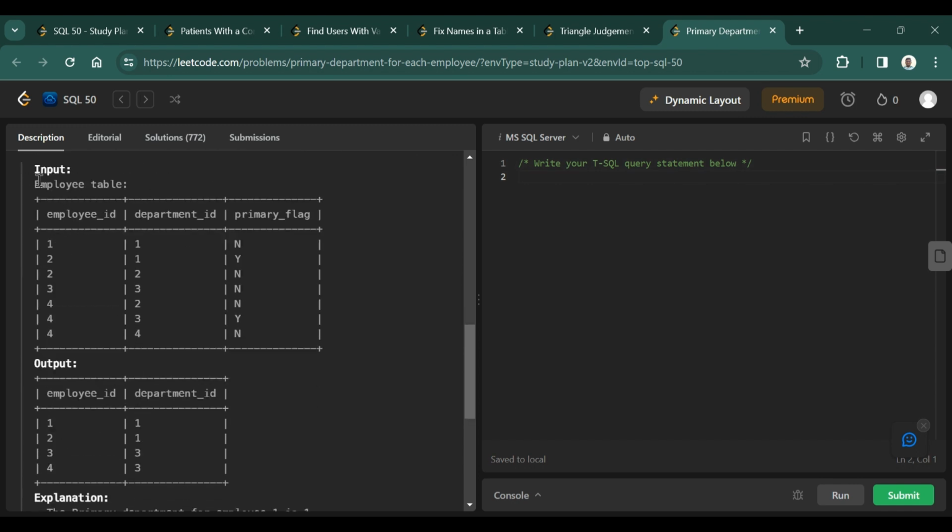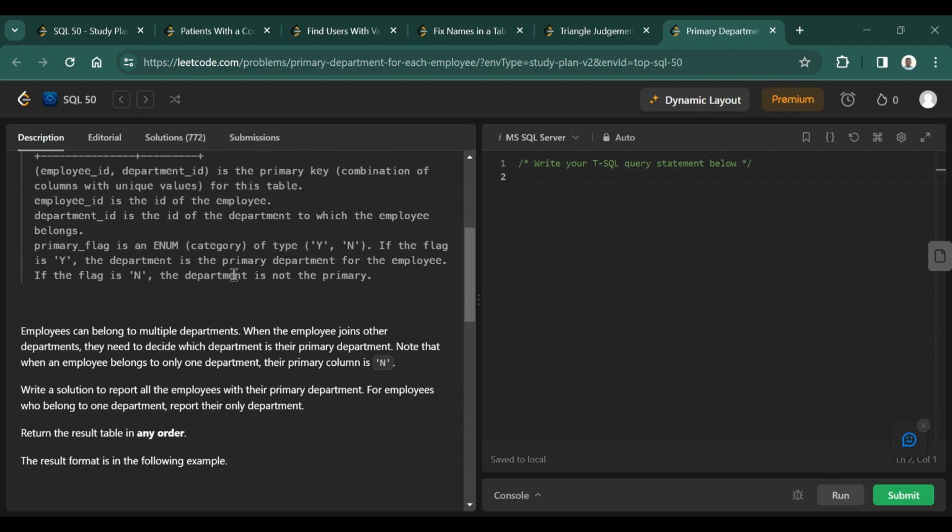This is the sample input table which has employee ID, department ID, and primary flag columns, and employee IDs and department IDs are mapped along with their primary flag, and this is our output table which has employee ID and department ID. If I take the example of employee ID 1, the department ID is 1, and this employee does not have any other record, and their primary flag is N, which means this should be considered as the primary department or their home department.